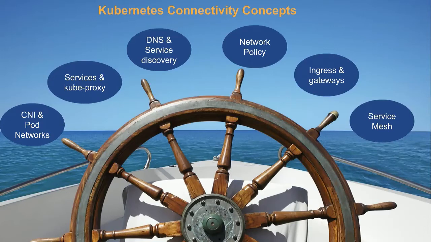And how you find services is by leveraging constructs like DNS. But then beyond that, once you get past the basic connectivity, how do you secure your workloads so that only the right workloads are allowed to talk to each other? You have the right level of isolation. That is afforded by network policy. Ingress is a construct that is commonly used for traffic coming into the cluster, especially if you're looking for layer 7 termination and host headers. And that's also something that's commonly used in Kubernetes deployments.